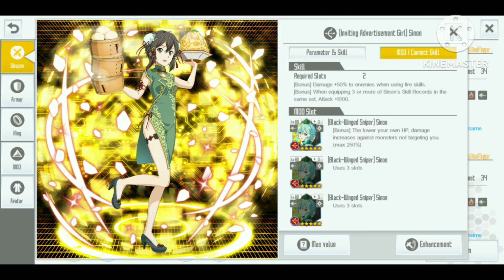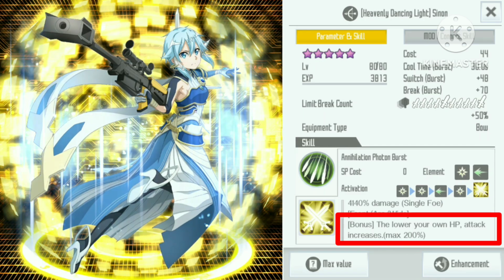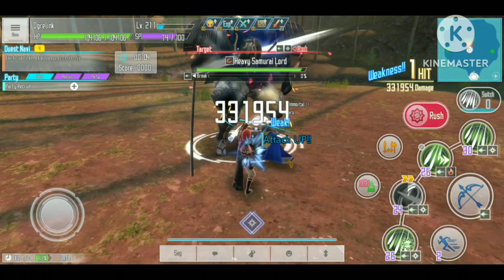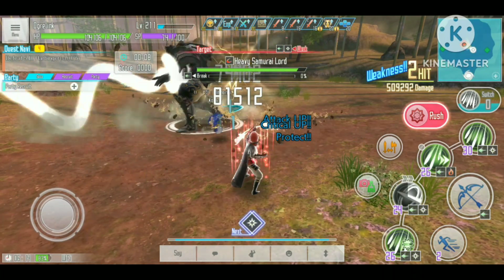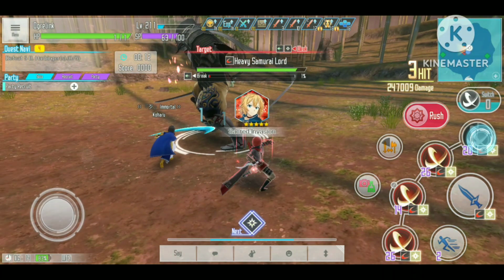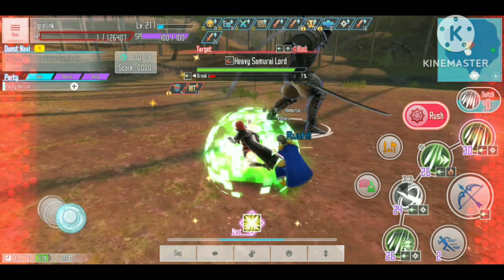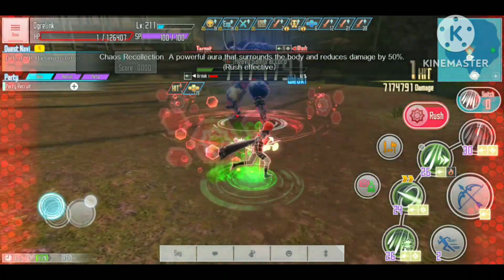Also, unlike the bonus that we can attach to the mod bow skills, we do not require the enemy to not target us to get the bonus, so we can use this skill in solo situations as well, as long as we can dodge every enemy attack. The bonus is also a little different compared to the mod bow skill attachment, where the skill bonus will increase our attack, while the mod bow attachment will increase our damage, which are calculated differently.